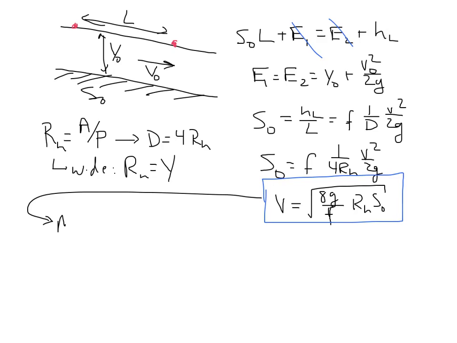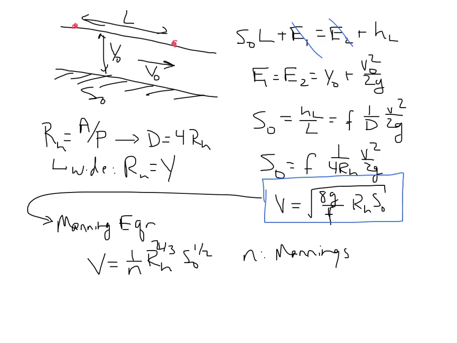In channel flow, we go to the Manning equation. Now, in between Darcy-Weisbach and the Manning equation, channel flow followed one other equation called the Chezy equation, but I'm not going to summarize that one here. The Manning equation is denoted as v equals 1 over n times R_h to the 2/3, channel slope to the 1/2, where n is now Manning's coefficient, or Manning's value. And this equation is specific for SI units. In English units, we would have 1.49 over n, R_h to the 2/3, channel slope to the 1/2.